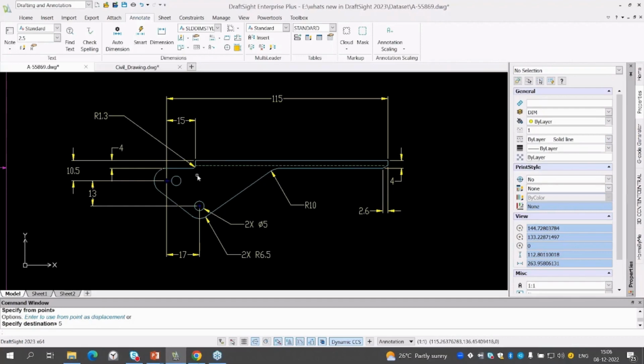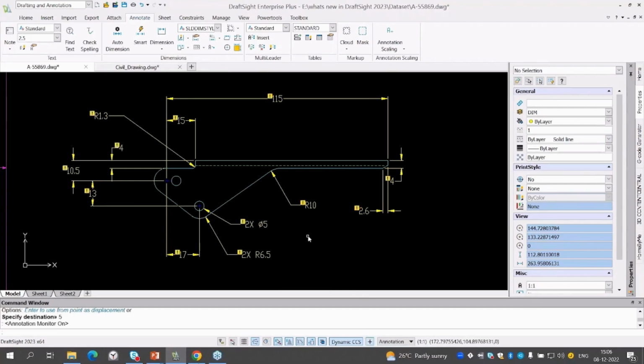That's the one stage. The second thing is, how will I get to know which dimensions are associated with these entities, and which dimensions have been disassociated from the entities? For that, DraftSight 2023 has come up with the annotation monitor.